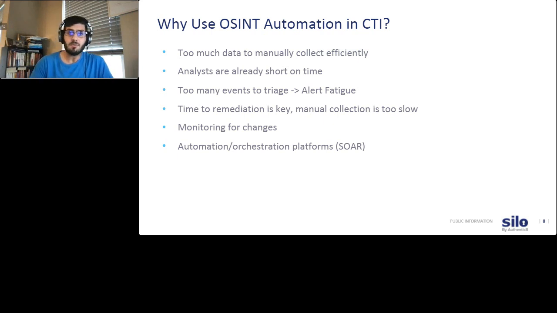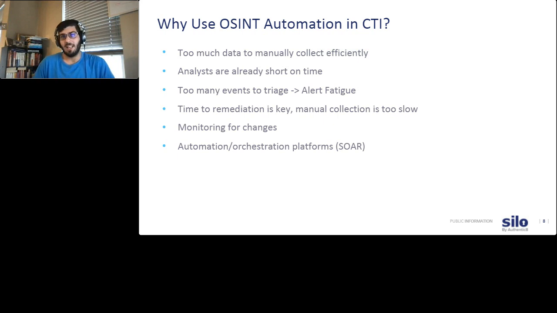So there are some small benefits to just automating the things that you will be doing in the future. And then the last item is the automation around time to remediation. If you want to speed up time to remediation, you have to add automation into your workflow. If every time something comes in, an analyst has to go out, find the information, collect the information, and then do the remediation after, you're wasting precious time. And this is really one of the biggest, if not the biggest, issues in cybersecurity and threat intelligence right now.